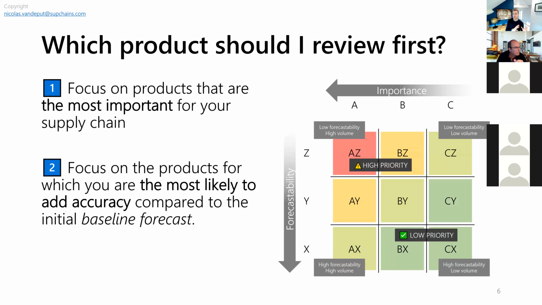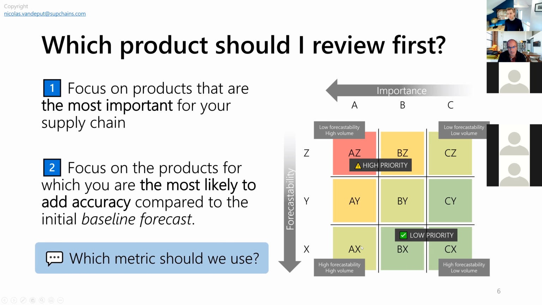So just as an example, if you have a product that's very high volume, high importance, but low forecastability, you would say, I need to work on this because my model and my past forecasts are really bad. And this is a very important item, so I should focus on this one. On the other side, if you have a product that your baseline forecast is really good at forecasting, and it's not an important product, so you would be here at the bottom right, well, it's not something that's the priority, right? Okay, so important product where we are likely to add value.